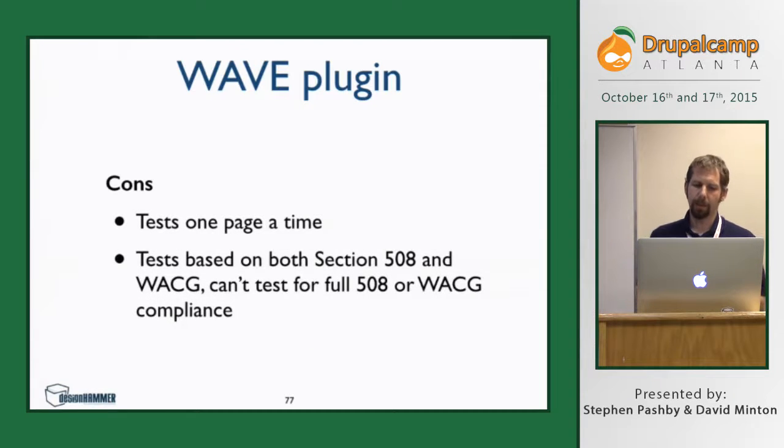And so the Wave plugin has a little bit of a philosophical decision they've made, is they want to test accessibility as a concept as opposed to specifically to particular standards. So their tests, while they are based on 508 or WCAG, are not specifically 508 or WCAG. They say, well, since you can't actually certify that you're in 508 compliance with an automated tester, or WCAG compliance with an automated tester, we're not even going to say that we're doing that. We're just going to have our own tests. They're related to them, but you have to manually check stuff. And so if you need to be in 508 compliance, we're not going to help you out by saying, well, you're not in compliance with this item here.